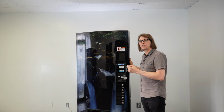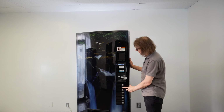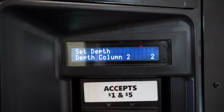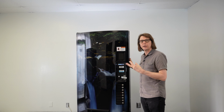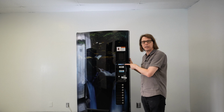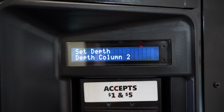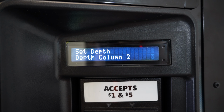Now we need to make selection 2 or column 2 to 3. So let's go ahead and navigate forward to that by pressing the number 2 selection button. This brings to set depth column 2, and here it's telling me it's currently set for 2. I need to make that to a 3 or change that to a 3. So I'm going to go ahead and press the number 4 selection button. And here the number 2 starts to blink, indicating I'm in edit mode. I press the number 2 selection button until we have a 3 because we're loading it with 3 products deep. Press the number 4 selection button to save it, and that is stored.